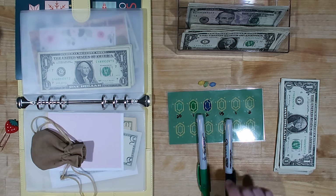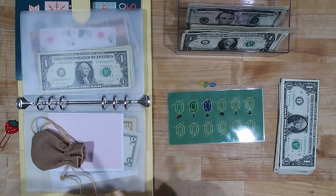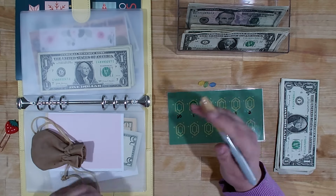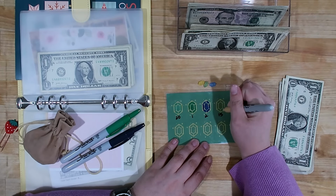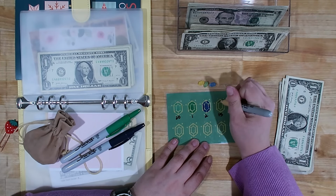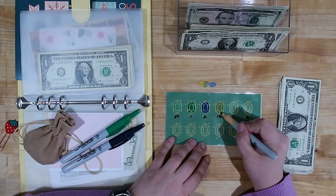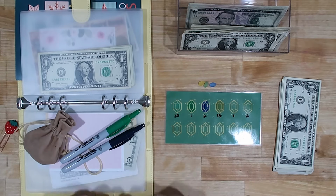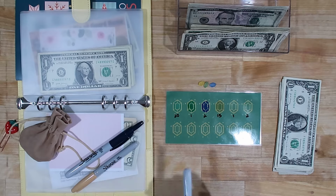Yeah, I do not have a gold, so I will be right back. All right, I know somewhere in my collection of Sharpies I have a yellow one. I can't find it. So I have this one here I'm gonna use to represent gold. I don't know how it's gonna show up. It barely shows up on the screen. I may redo this challenge at some point and do a white background, but that's gonna count as gold. I wrote the amount that it's worth, so it's not a big deal if it doesn't match perfectly.